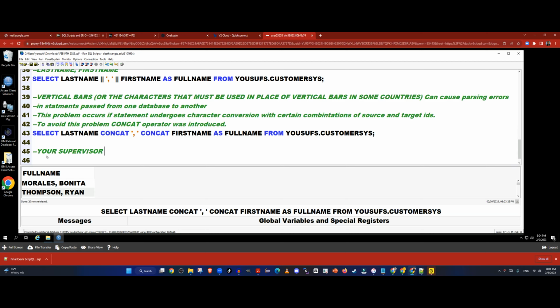Your supervisor wants to see the customer data in the following format: customer number so and so lives in city so and so.